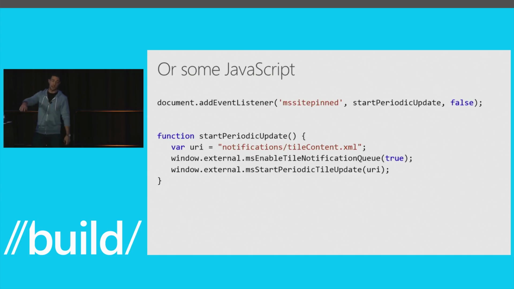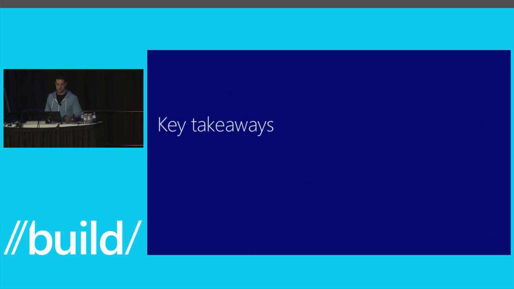Window.external, and most of the APIs you've seen, they just work right here. The local WinRT APIs will just work from a website. Kind of neat, and it works obviously by using external. It's just talking to the browser, so you don't have to worry about this breaking on Chrome, for example.